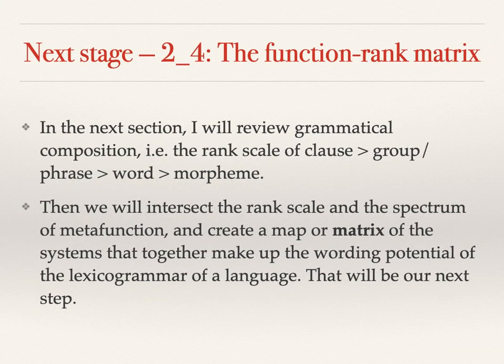So in the next and final segment of Lecture 2, I will review the grammatical composition, the rank scale of clause, consisting of group or phrase, consisting of word, consisting of morpheme. And then we'll intersect this compositional scale or hierarchy we call the rank scale with the spectrum of metafunction and create a map or matrix of the systems that together make up the wording potential of the lexicogrammar of a language. So that'll be our next step.